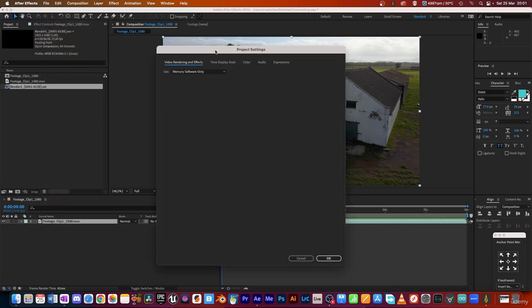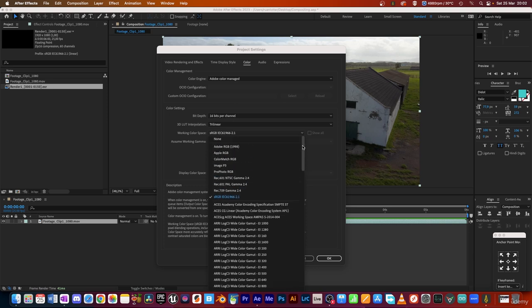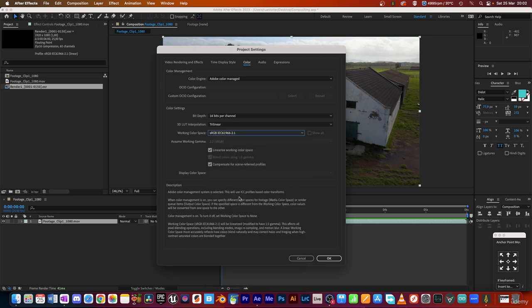So let's first go here, and then under the color tab, where it says working color space, make sure this is set to sRGB. If it's set to none or anything else, usually I think by default it's set to none, you need to go in here and set this to sRGB, and that will just be so that we are working in the correct color space. If you don't do that, your footage or the render will look very dark.